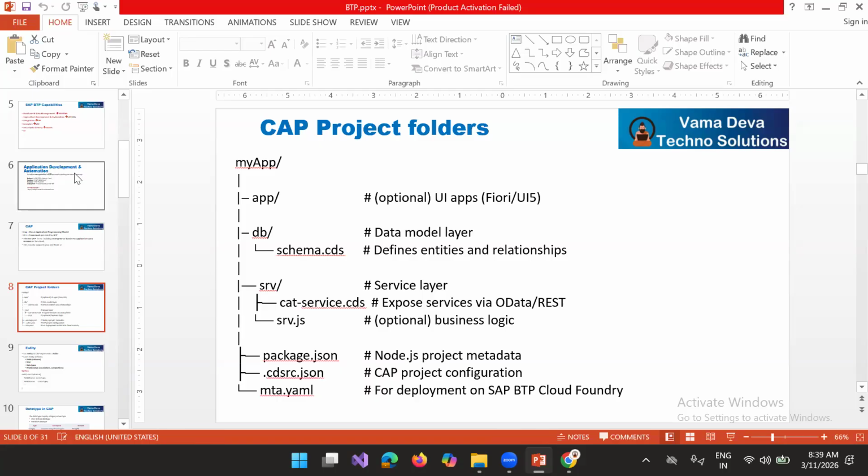Or else, simply you can write: this layer is used by the user.